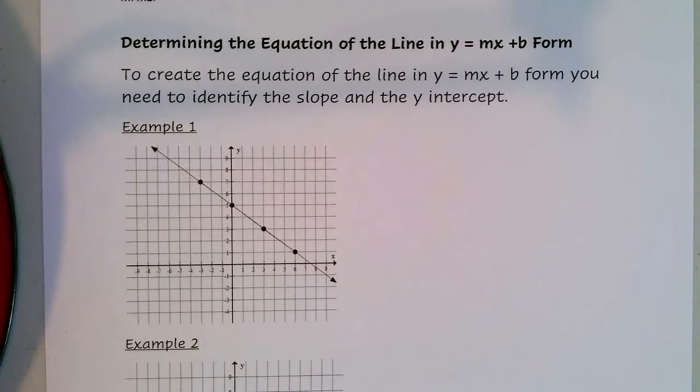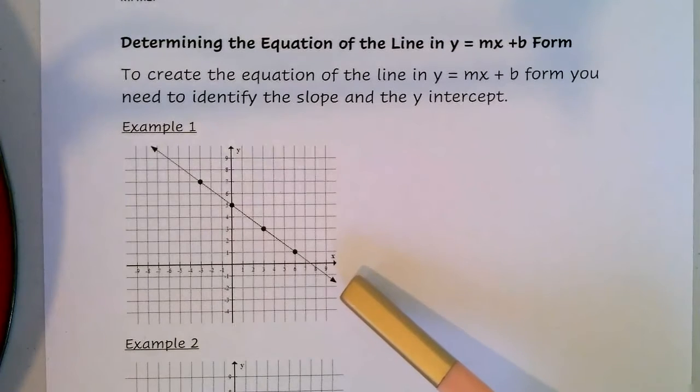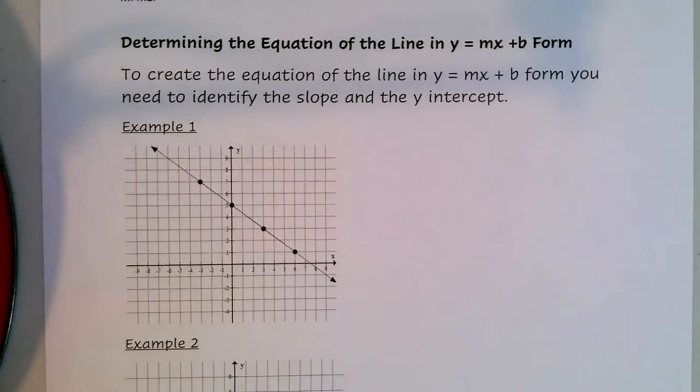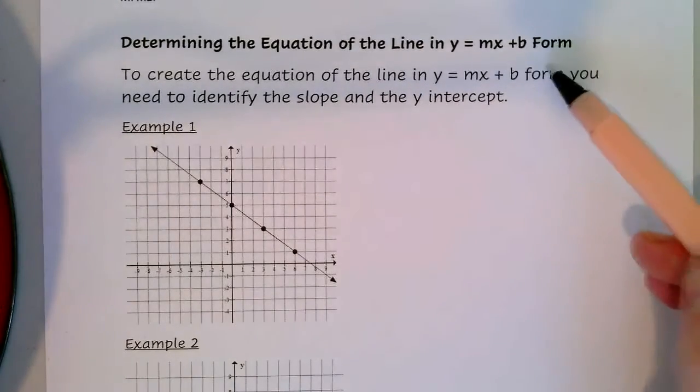There's one last topic in our graphing of lines, and that is when we actually are presented with a graph, can we come up with the equation of the line in y equals mx plus b form? So we have an example where we are provided with a line, and we want to come up with the equation that represents this line. And we know that there are different formats that we have seen, but we are going to be working with the format y equals mx plus b.